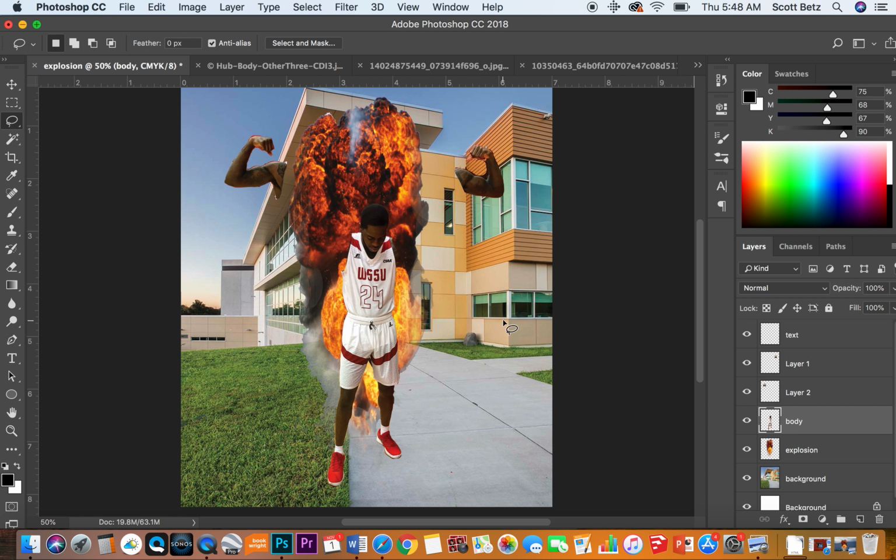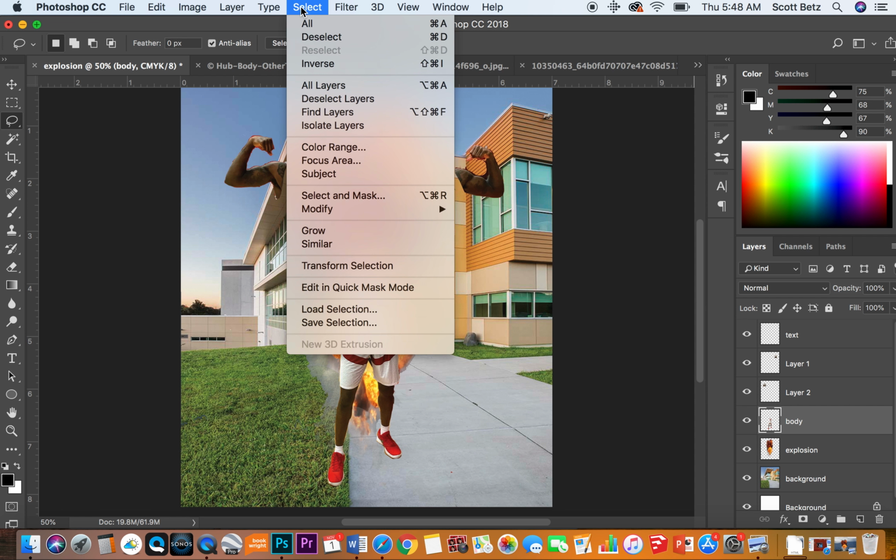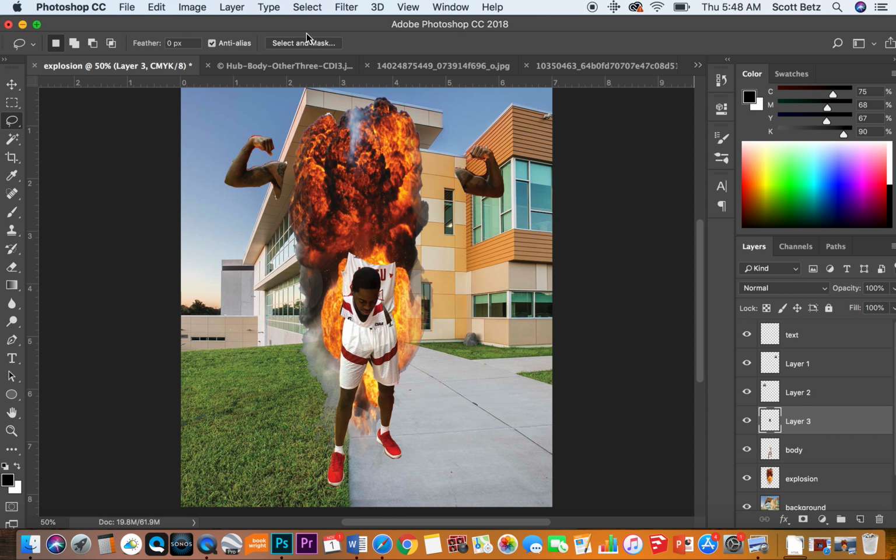Go back to your body layer. And then I'm just going to slice up his body, but I'm going to leave his feet where they are. So the next spot, I'm going to take the chest, go back to the body.